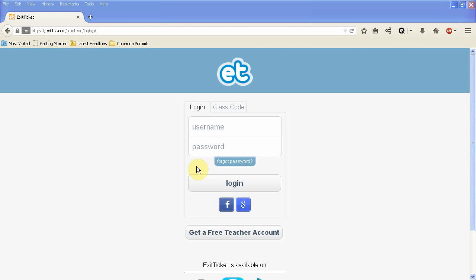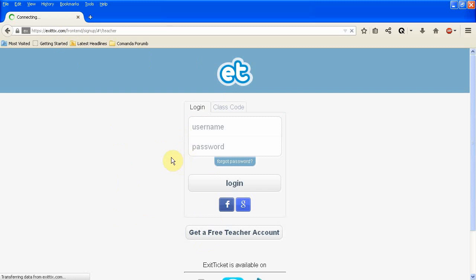And if you want to use it, you will go on exitix.com, open the page. There you can see there is a button, get a free teacher account. Please click on it and then enter the required information. So you see I've entered exitix.com. This page appears and then I see login. Since we don't have a user, we go on to get a free teacher account. Okay.